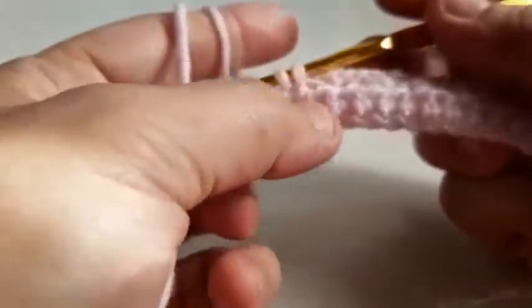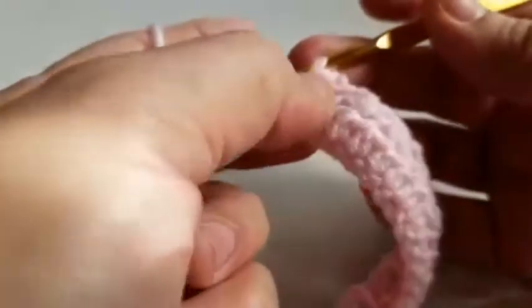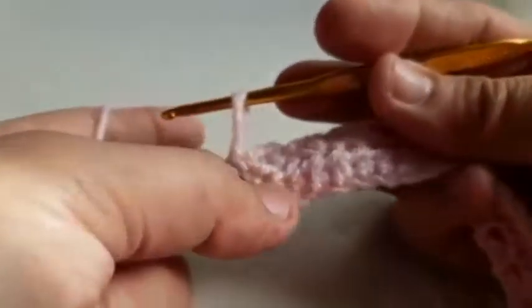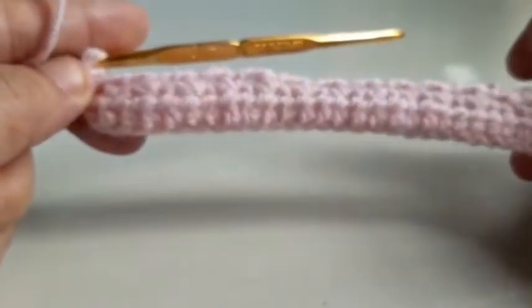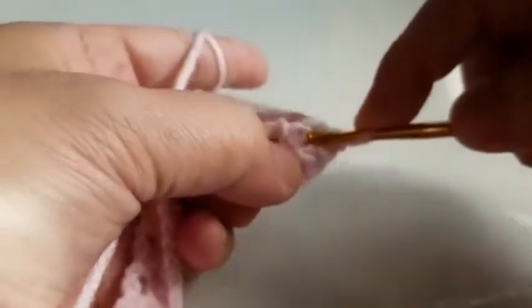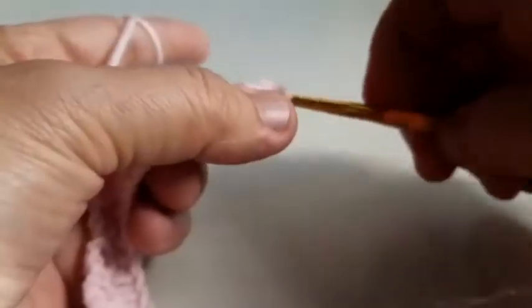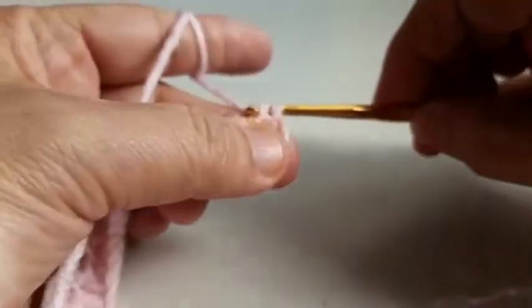Chain two, pull up one, pull two, chain two to the last loop. Gonna have altogether 13 loops. Now turn around our work, chain one, one double crochet into the first loop, first loop, second loop. Pull one, pull two.